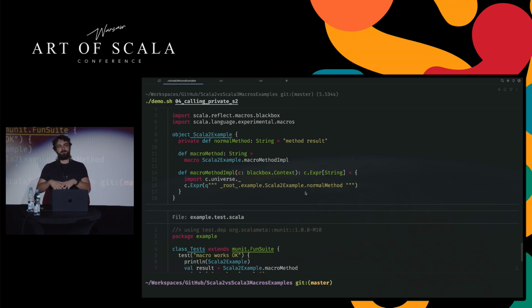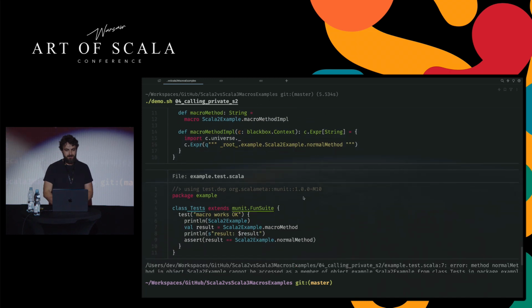So imagine if you wrote this code by hand. Imagine that here, when we are calling this macro method, you would write the code that takes this Scala example and tries to call this private method. You wouldn't be allowed to. And the fact that you're using a macro doesn't change that. So it is just a code generator. It is not a method which has access to all the private methods, private properties, package private or whatever. You can only access things that would be available to normal code. With some exceptions, but we'll get to that.